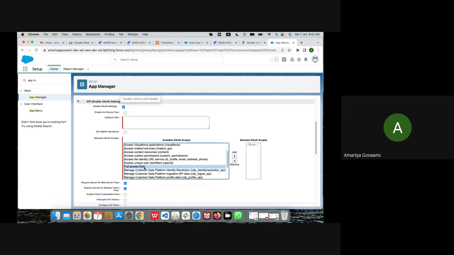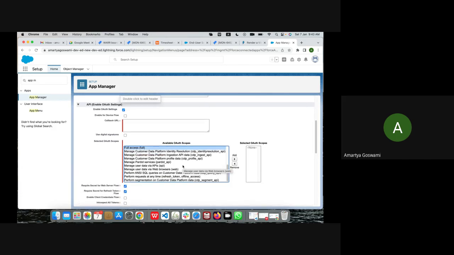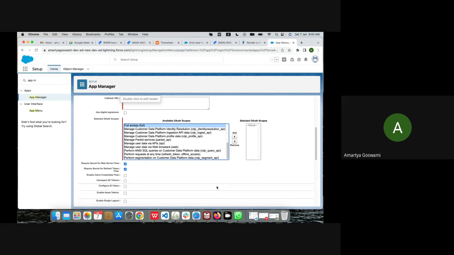So full access is something you can use to avoid different types of error. Manage user data via API. This is one of the thing which most of the application will use. But anyway, if you are giving full access, that means you are giving everything to that application.